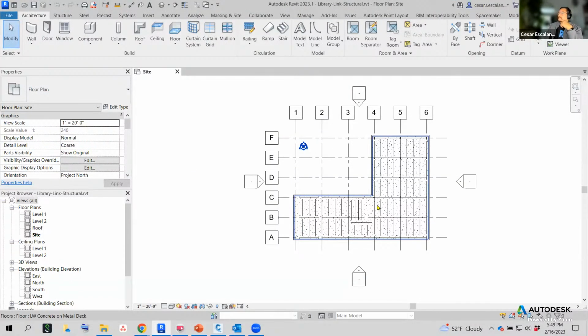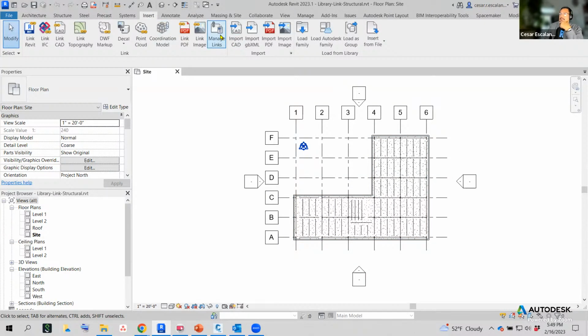This is the model. We're going to now link the site model. So you go to Insert, Manage Links.